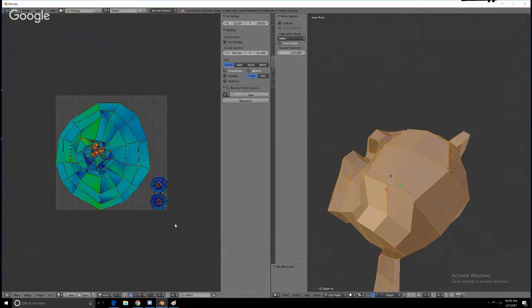So we want our textures, our models, everything to be kind of easy on your computer, depending on whether it's a PC or whatever. We basically need it to be something that would be able to render and not crash our computers.